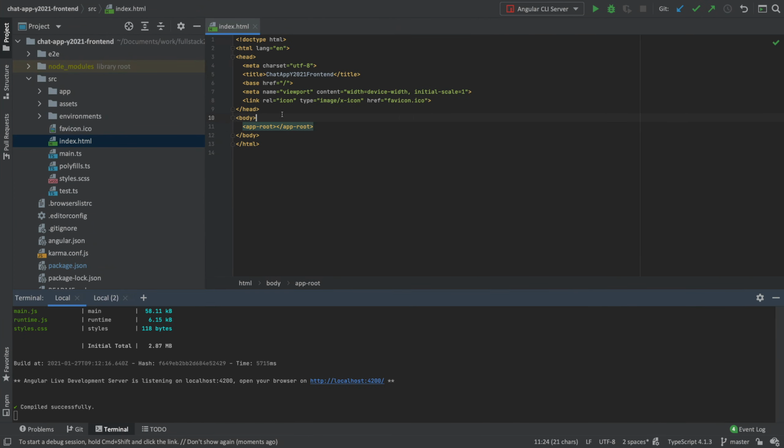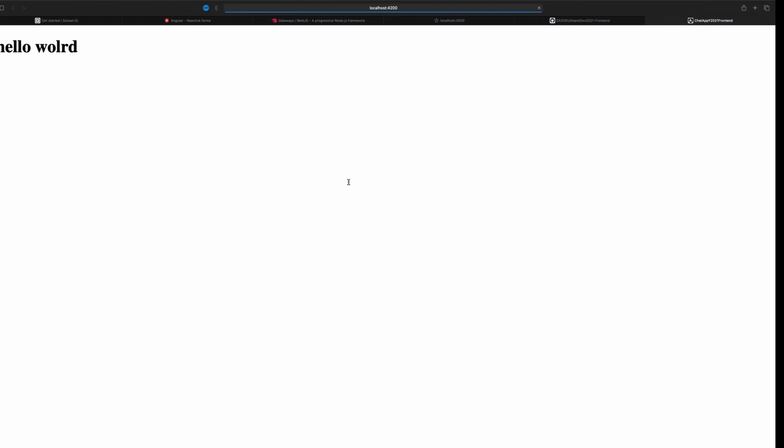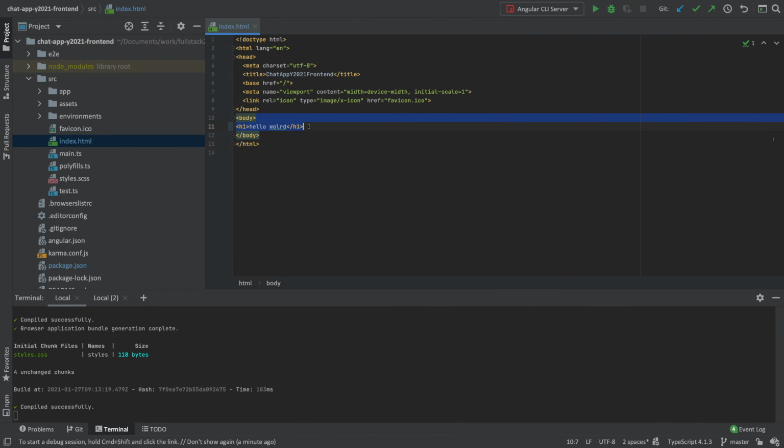Just to show you how Angular runs, let's get rid of this app-root right here, and instead just create a small h1 tag that says hello world, nothing else. And look at what happens right here. I spelled that wrong, but who cares? It actually only shows that now. The Angular app is actually completely gone now. There's no Angular in this anymore. So that's how Angular works. Angular kind of throws the code inside this body right here by adding this selector called app-root.